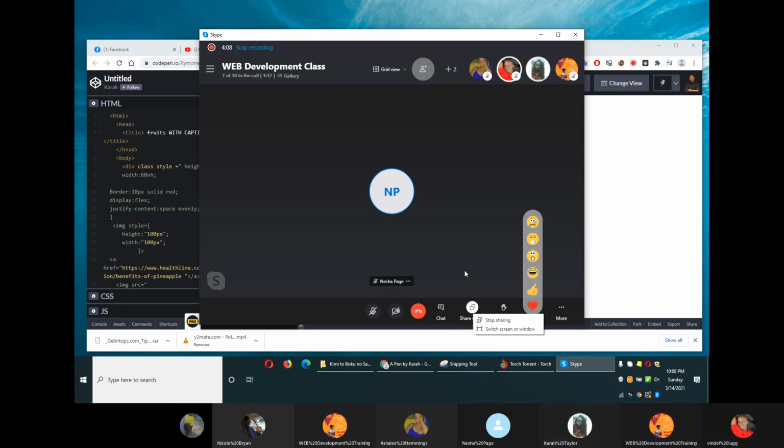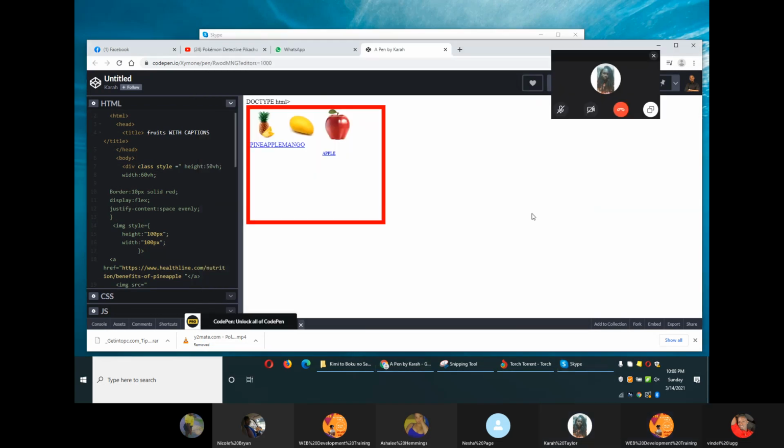Okay. All right, so as you can see, when I change the view height to 50, the border goes around the apple because we're using 50% now, not pixels.